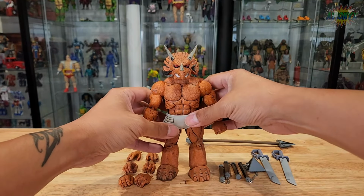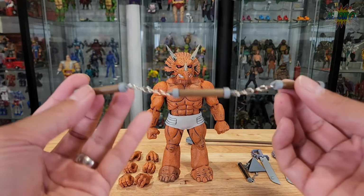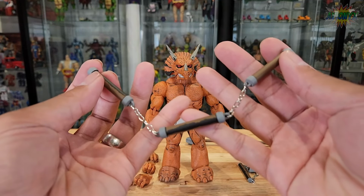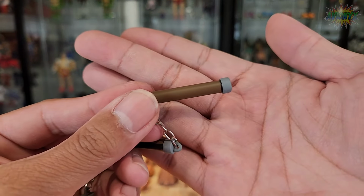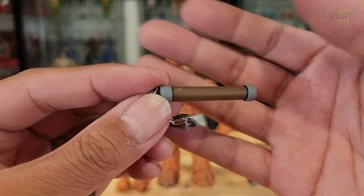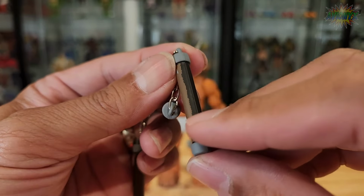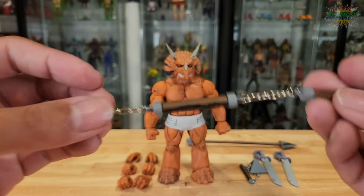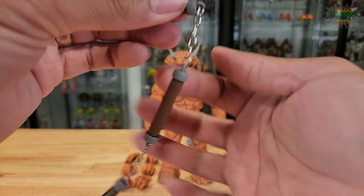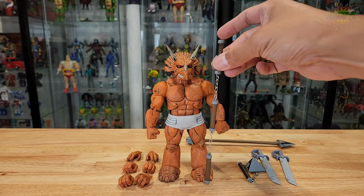All right, moving on to his weapons. We've got this triple nunchuck. I don't know what the actual name of this three-nunchaku weapon is, but these handles are bulky, nice and bulky. It's got the brown paint, even the gray paint, and even has this detail of the black, so basically like the shadow or the shading. And then real chains. Looks really good. Really, it's basically as tall as him.